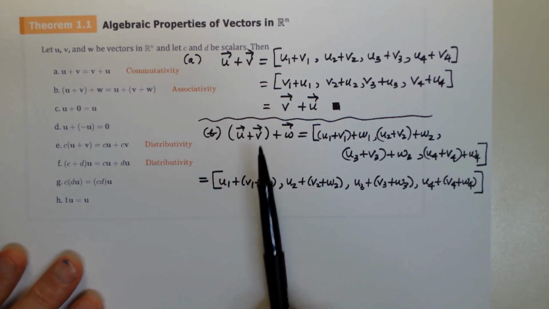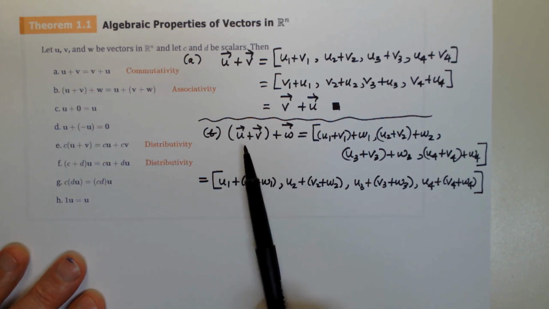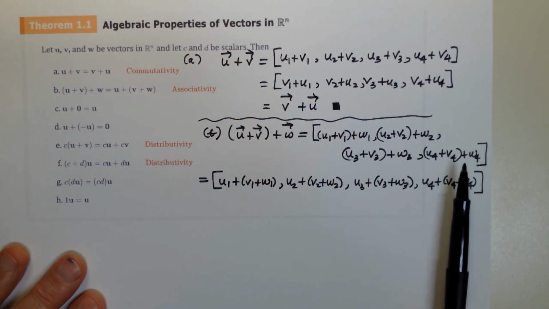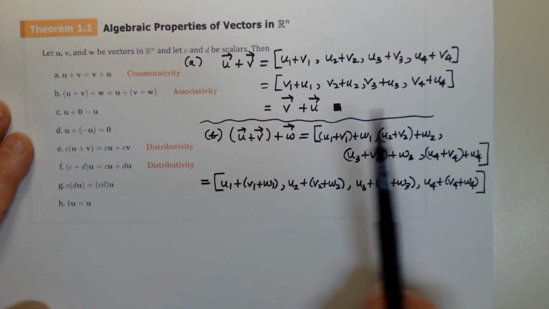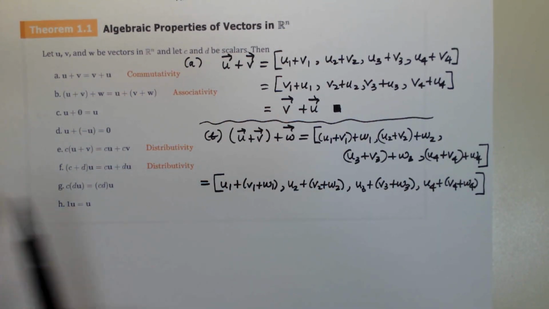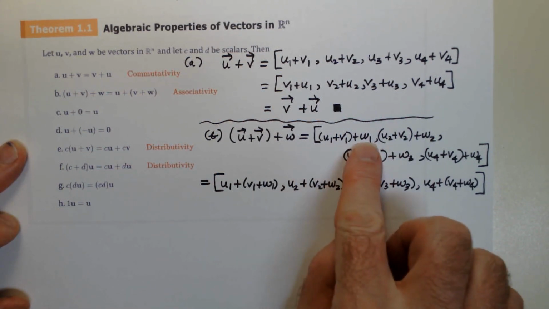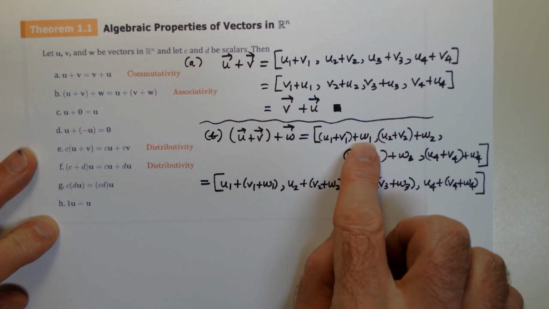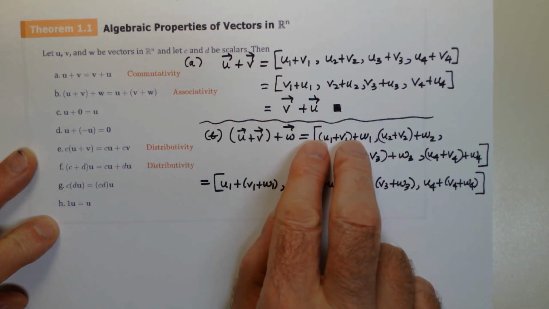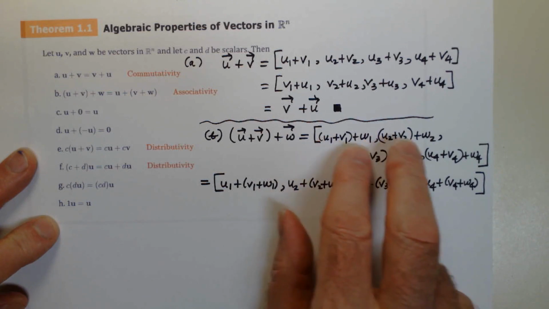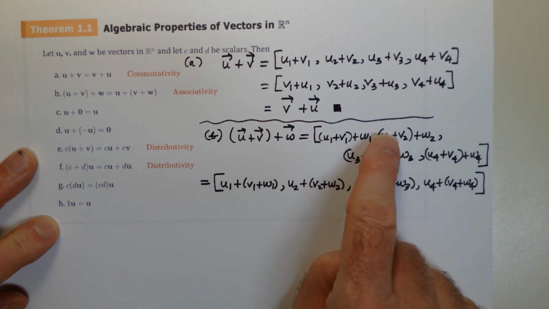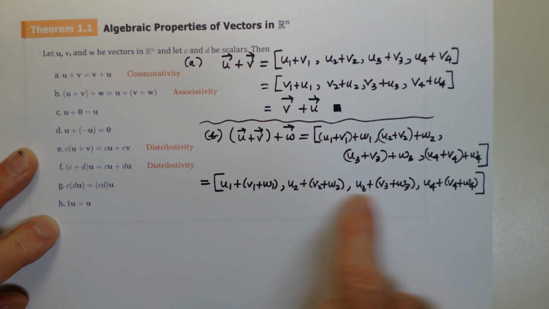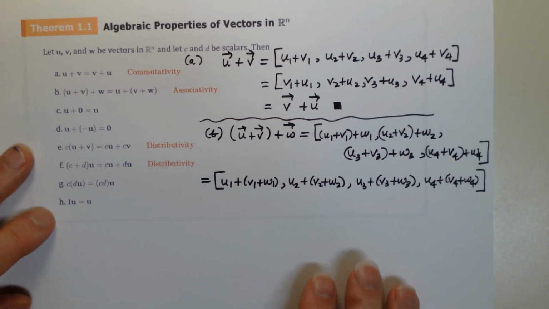Okay, so this would be a good time to just take stock of what we've done. We started here with (u plus v) plus w, with parentheses on u plus v. So we added those vectors together just using the method for adding vectors in Euclidean space. We add component-wise. Now here was the crucial part in the proof though, right? In each component, we apply the associative law of arithmetic. So we can lift these parentheses off of u1 plus v1 and put them on v1 plus w1. And then I can do the same act in every one of these components. So component-wise, I can make these changes. I'm using 4 applications of the associative law, if you will.